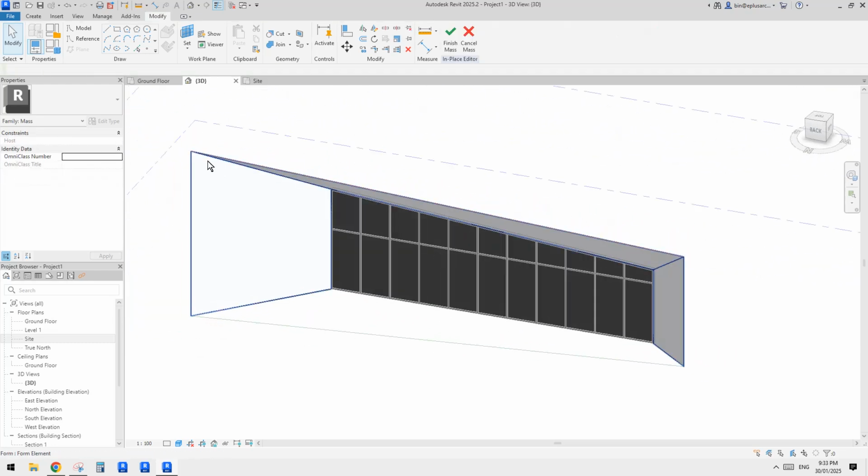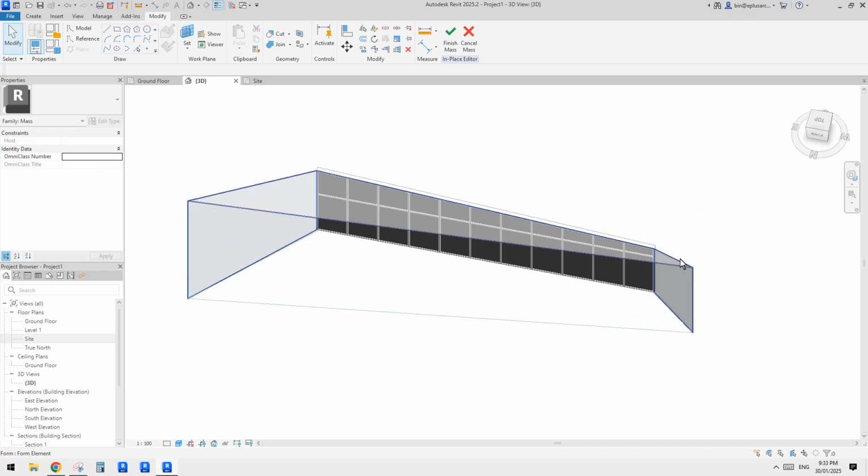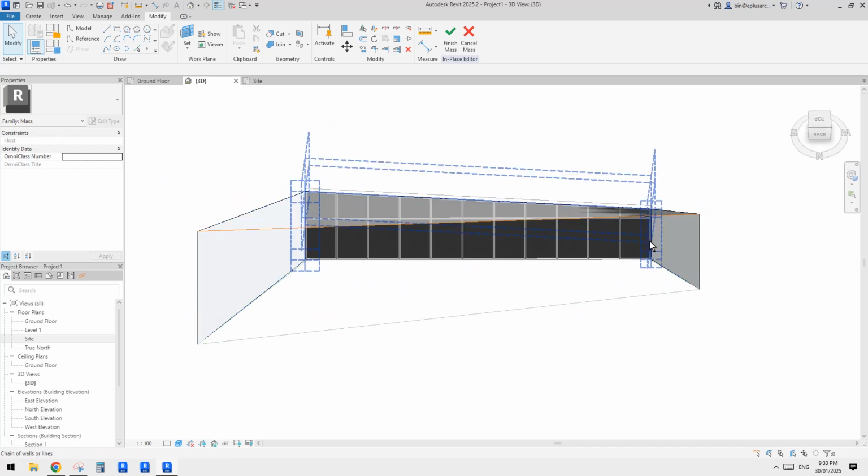This is because these 4 points, this point, this point, this point, this point, are not on one plane.